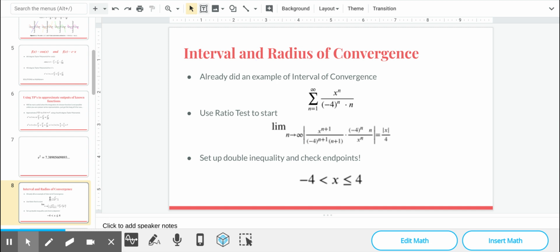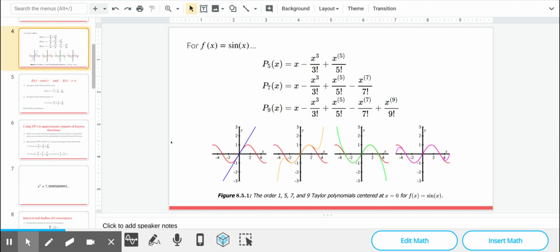And so if I go back up to this slide with sine of x, I know that it depends on how far I go out with these Taylor polynomials, right? Let's say I went to infinity. So take this 9th degree Taylor polynomial, but keep adding x to the 11th over 11 factorial, x to the 13th over 13 factorial, all the way to x to the infinity over infinity factorial. Bad math there, but just to give you the idea, I could take this all the way out to infinity.